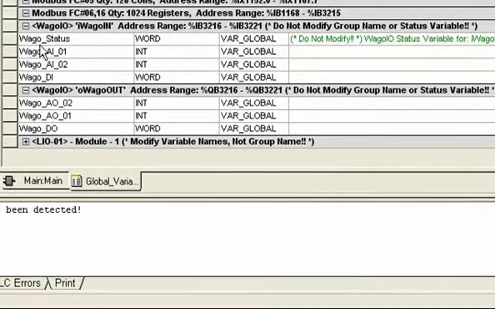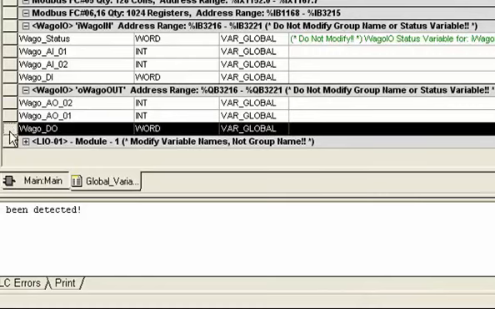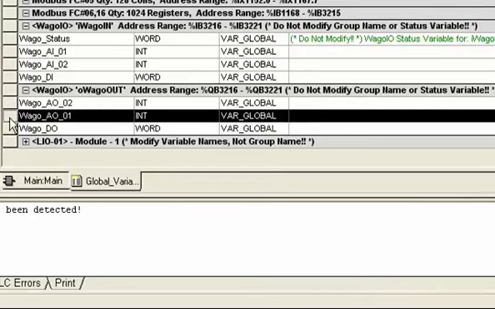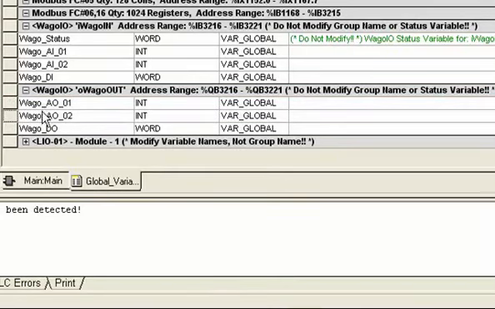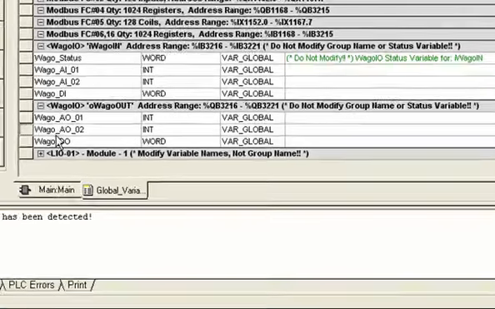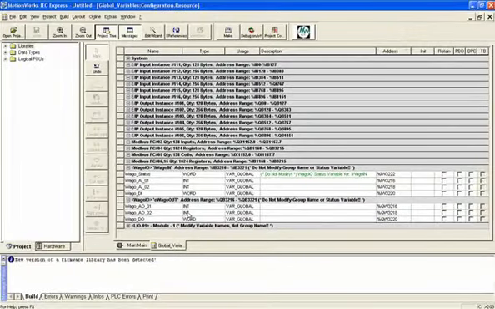I'm just going to put these in the right order. One thing you can do here is you just click on a whole row and you can move these around. So I'm going to move this Wago analog output 1, and we'll move that up. You can see the red line there where it's going to insert. So you can put those in any arbitrary order. So at this point I've created all of the variables as per my plan.